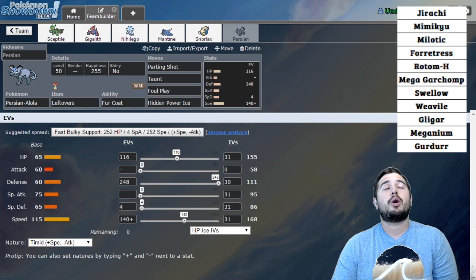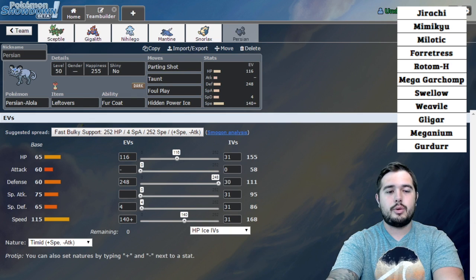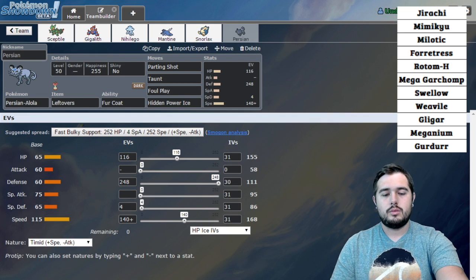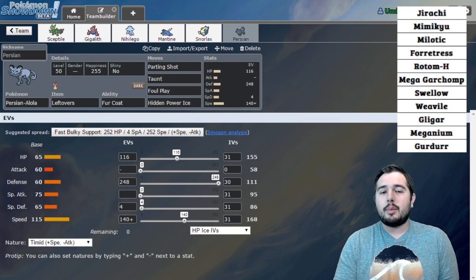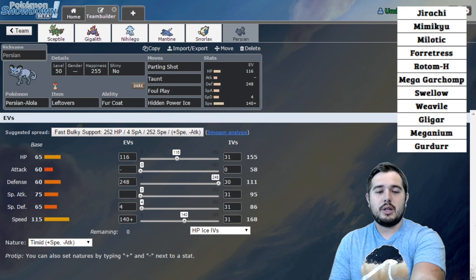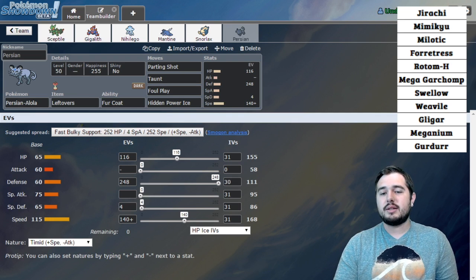Foul Play is super, super important because that stops me from losing to Mimikyu. It completely stops me because at +2, Persian-Alola, at +2, Foul Play does 117% minimum, while a +2 Shadow Sneak to my defensive Persian does 10 to 12%, is what a +2 Shadow Sneak does.